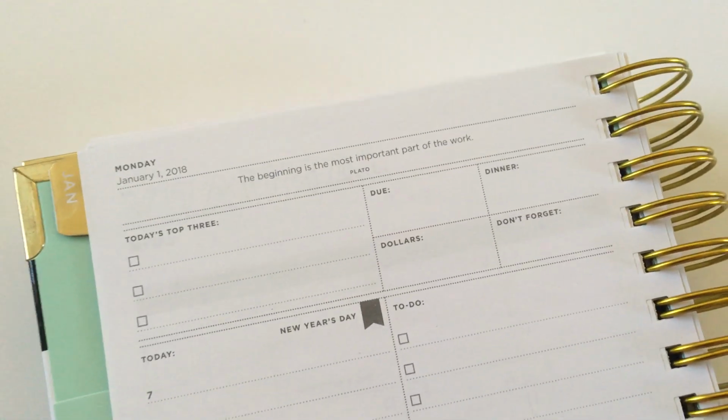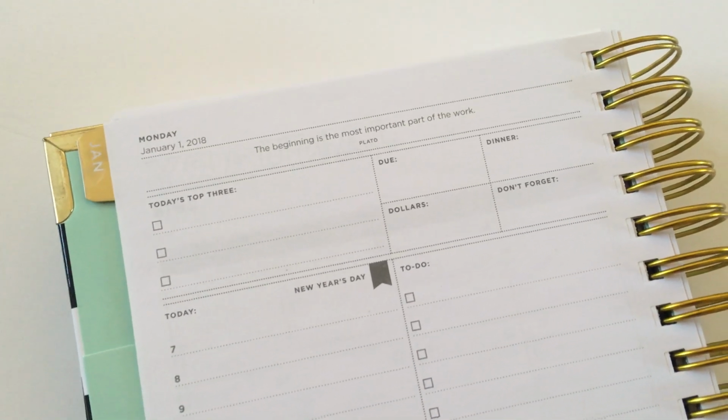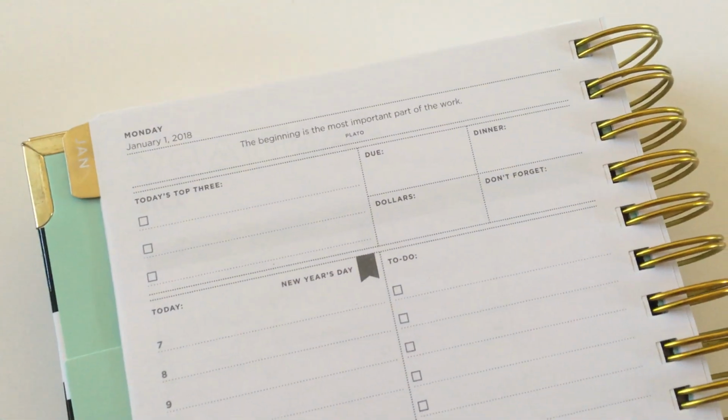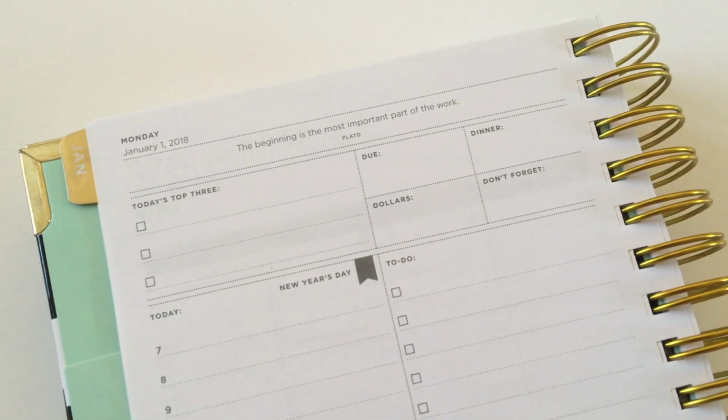So you've probably already seen this daily layout. I mean, this is a pretty well-known planner. You've got a quote up the top. Today's top 3. Love that because I always do a top 3. Things that are due, dinner, dollars, and don't forget.